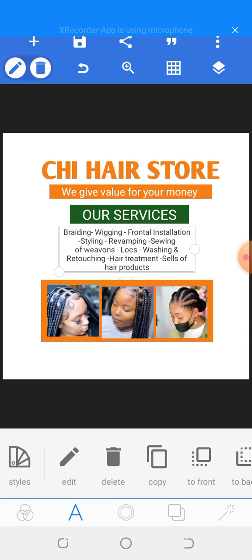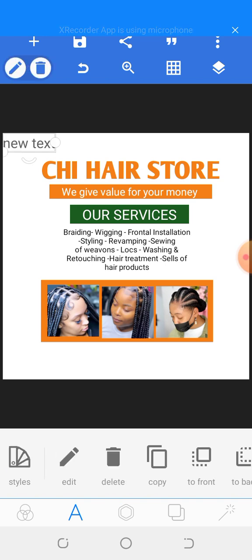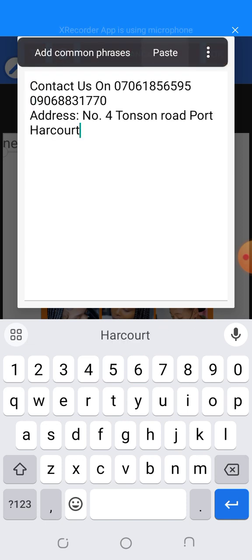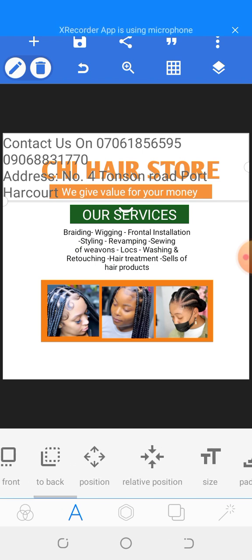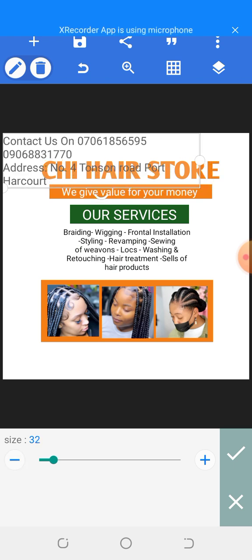Okay, so with that done, guys, we'll go back to text again, double click to erase. Then I put back the contact us and the address. And then what else? We'll go to size again. Reduce the size.